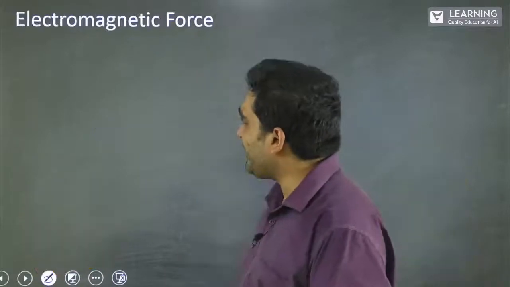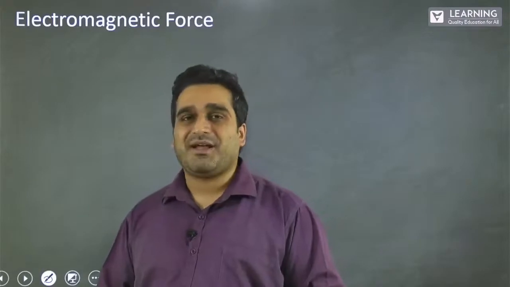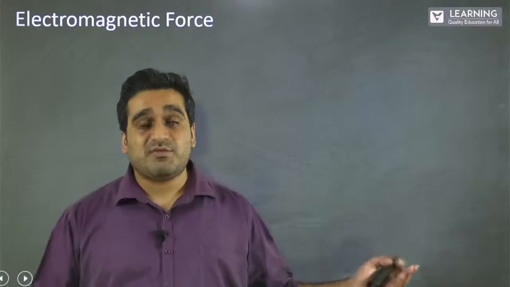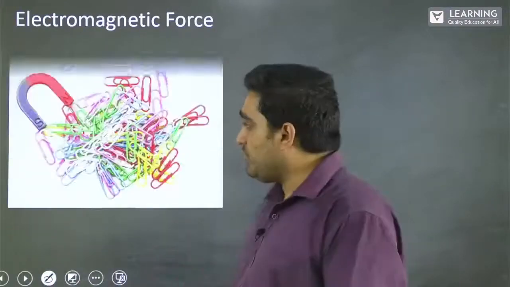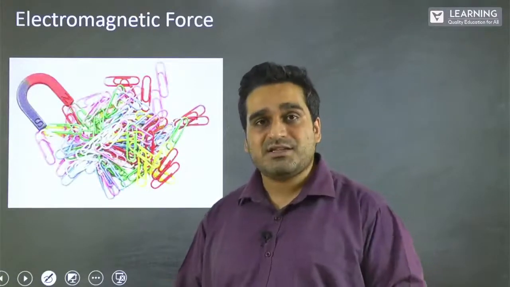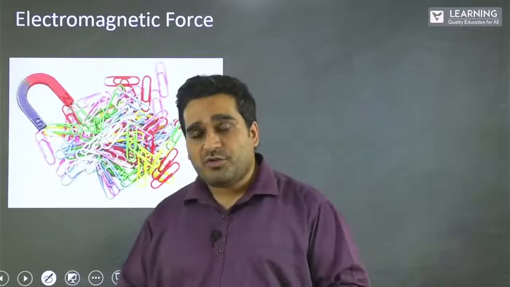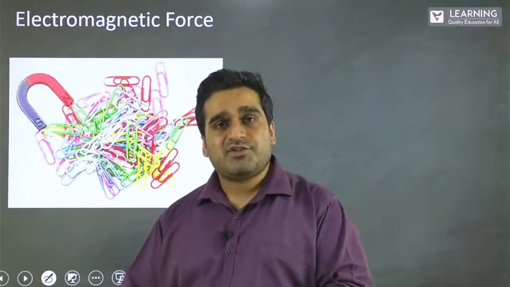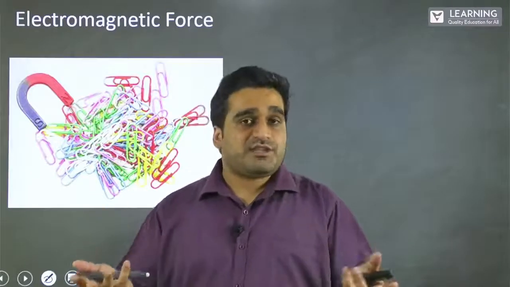All right? So let's move on to the next type of force, which is the electromagnetic force. Now, like I told you, electricity and magnetism were 2 different fields. When it comes to a magnetic effect, a magnet attracts magnetic materials such as metals. For a magnet, you have a north pole and a south pole. Now, a few properties of a magnet that you might have learned, you might have also experimented with magnets.